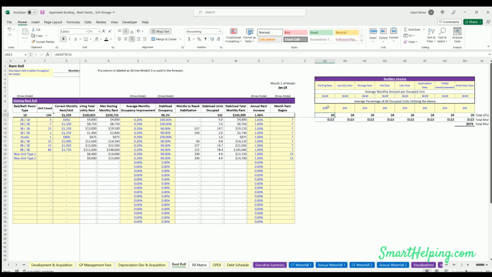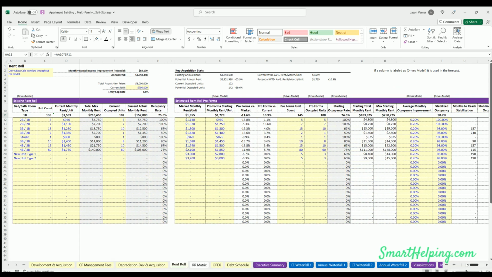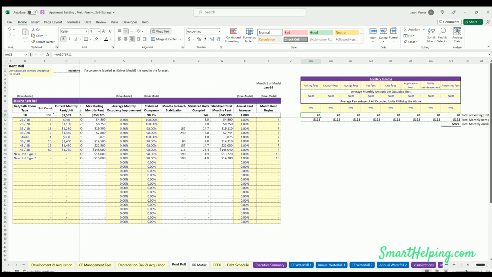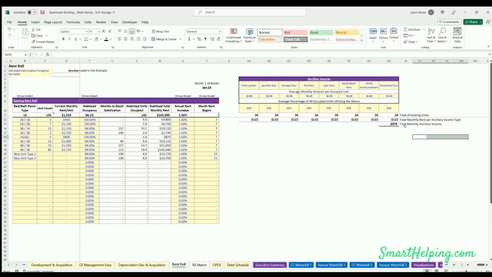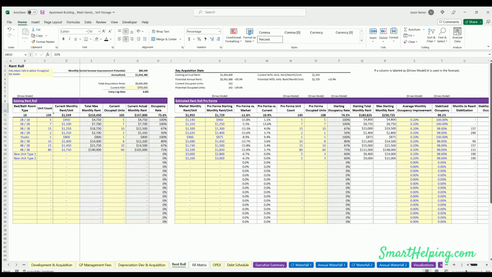And since there's about 100 units occupied, that's saying there's roughly 20 units that pay each of these fees, and this is the monthly fee. So this is the monthly rent per unit. This is the total monthly ancillary income based on this, and this will then be applied to the future rent.